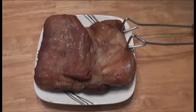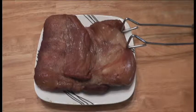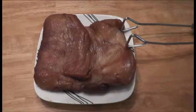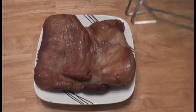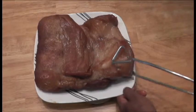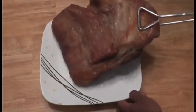Okay, we brought it in. We've managed to avoid the rain, and more importantly, we've managed to avoid the lightning that comes along with the Florida rainstorms. I want you to take a look at this. I think this has a beautiful color to it. I think it's a beautiful texture, and this is the side that you're used to seeing. Let's flip this over so you can see what it looks like on the other side. I think you'll be very much impressed.